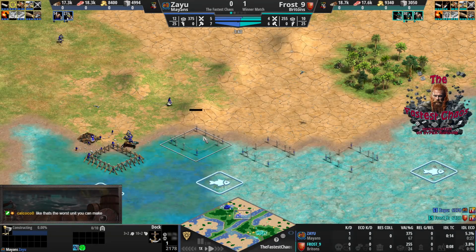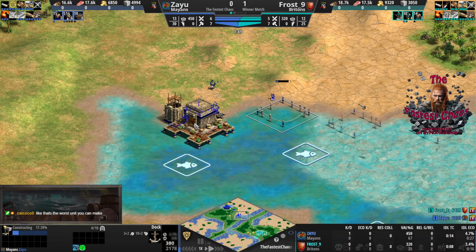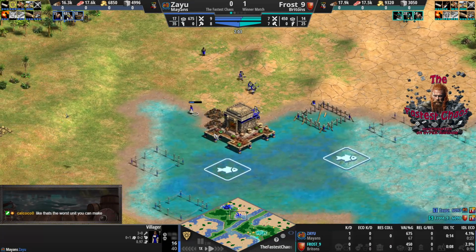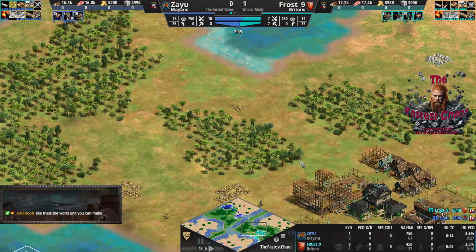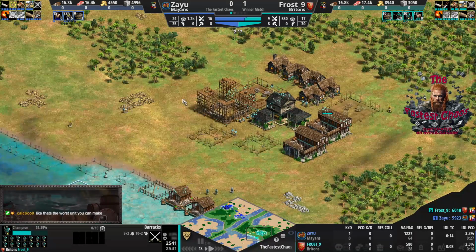And it looks like we're diving straight for castle defense for the Britons, leaning into that longbow play ASAP. Steplancer almost got a villager over here, but Zayu saves it last minute with the eagles. And a lot of longbows probably on the menu, as you say, for the Britons.